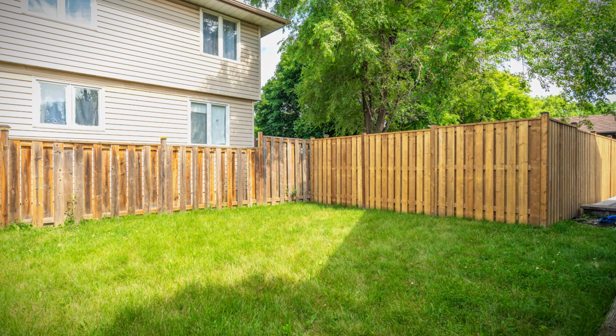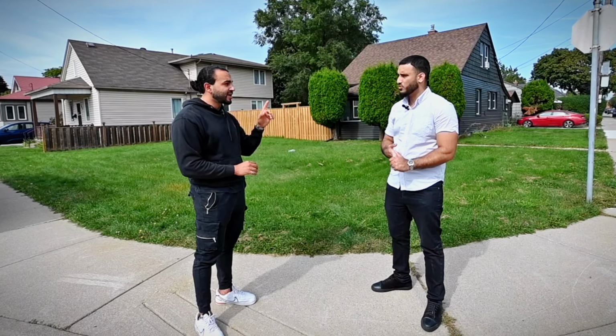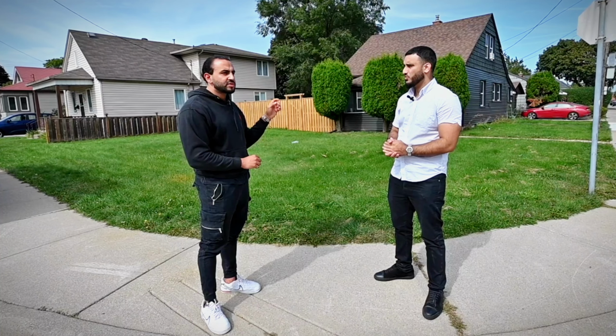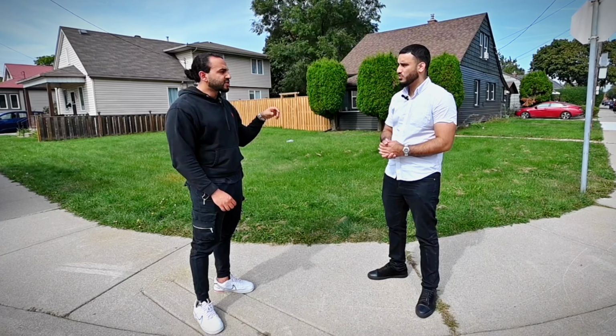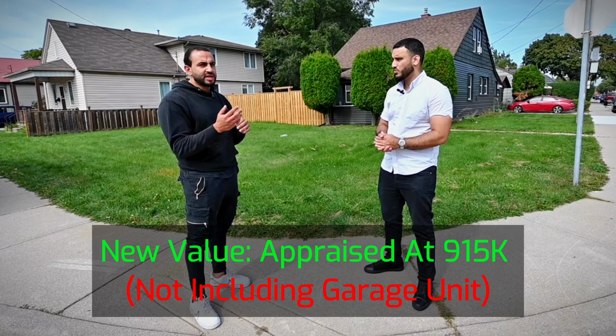Okay. So with something like that, you have to look at what the future potential is, right? So if you were to refinance this, I know you've looked into the numbers. What are you expecting, ballpark, maybe today and maybe even down the line? So that's actually really good. And that's the most important thing about these types of properties where you have garden suites. So the property I bought for $715,000, today it was appraised at $915,000. So there's a $200,000 lift.